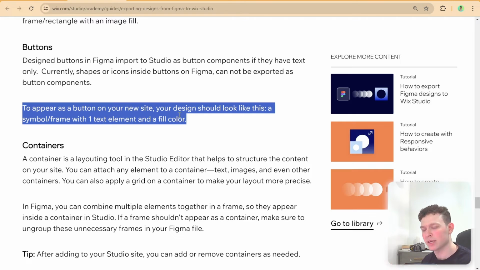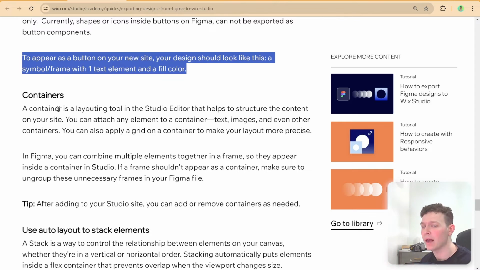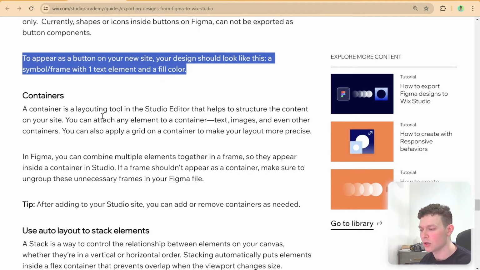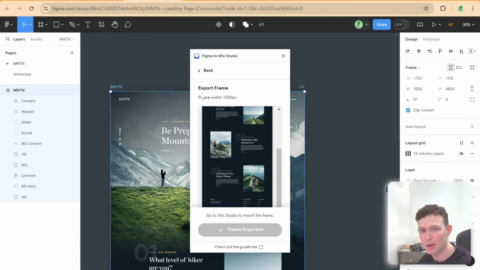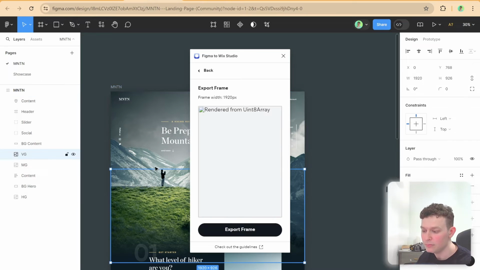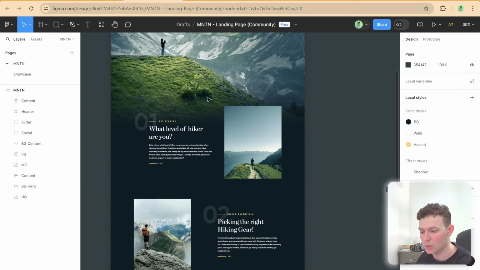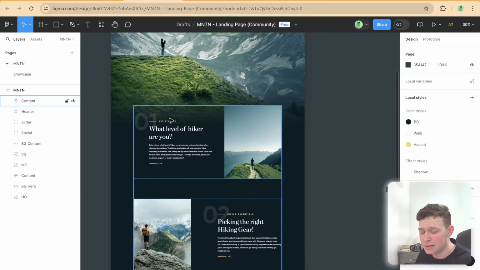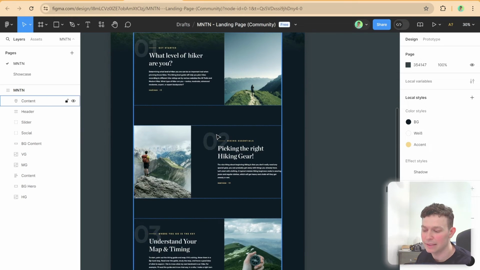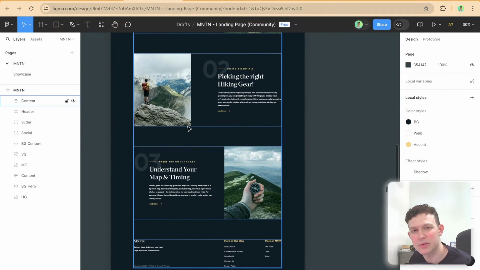So there are very specific instructions for how something needs to be designed in order for it to work well with the plugin. That means that if you're like me and you just find something random that you like on Figma and try to import it, your success might be minimal. That's just because it wasn't designed with Wix Studio in mind. This makes sense to some extent, but I don't know if people are really designing with Studio in mind. Maybe that's something people will start doing.